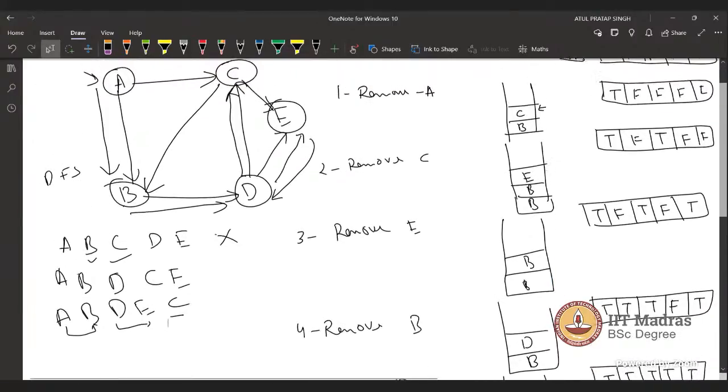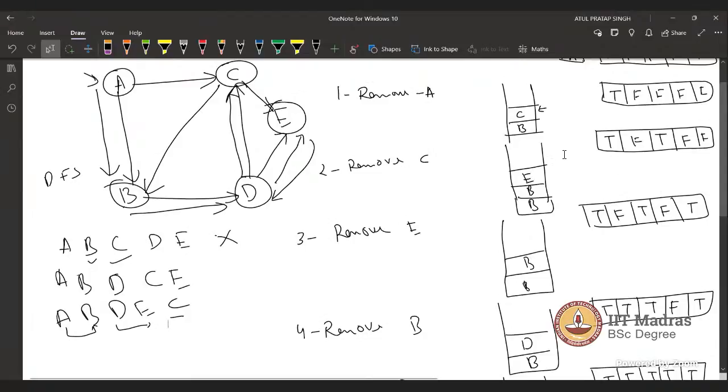Sir, whatever the path, if a repetition of vertices occurs, we won't mention that vertex again. No, actually, you cannot say this. This is a path; here we are only traversing the elements. When we are at the D level, we can push C and E on the stack.